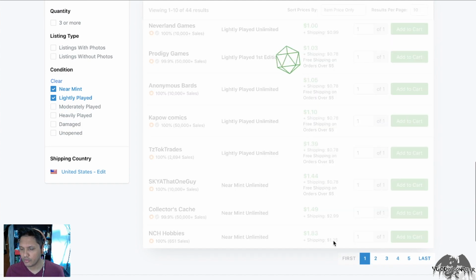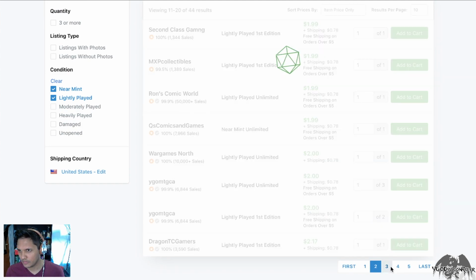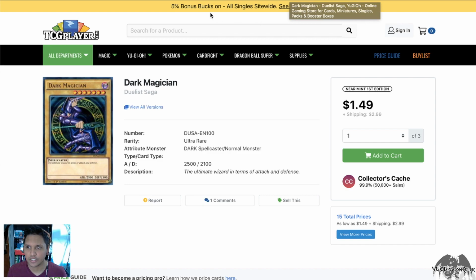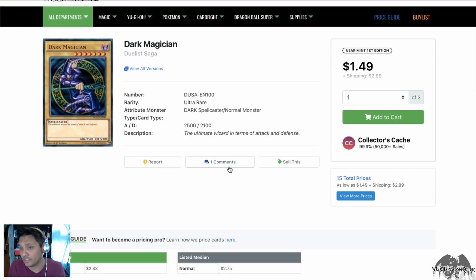Then by page 2, if you want a near mint first edition, you're looking at about $2 to $3, which isn't too bad for what it is. I think that's the only secret rare print of that card I ever got. That art. We're gonna look at other secret rares, but that art. Looking at Dusa. And again, everyone looks at Dusa differently. Some people love it, some people hate it. It is what it is, right?